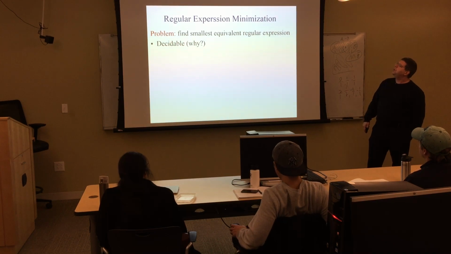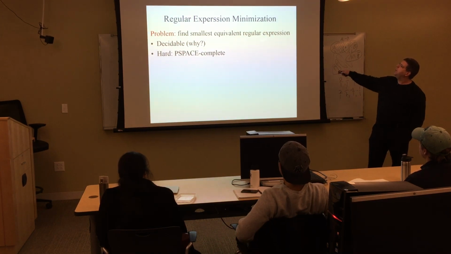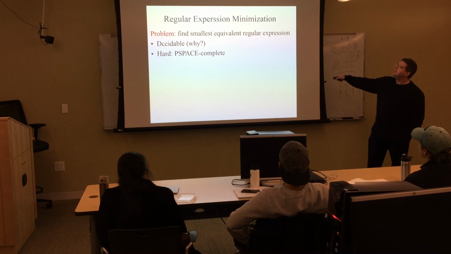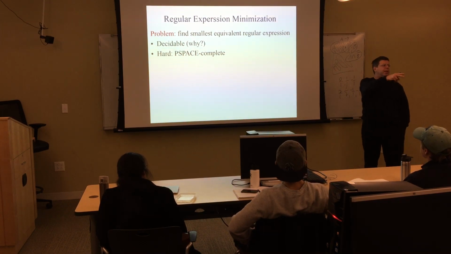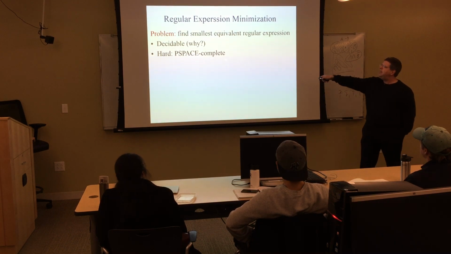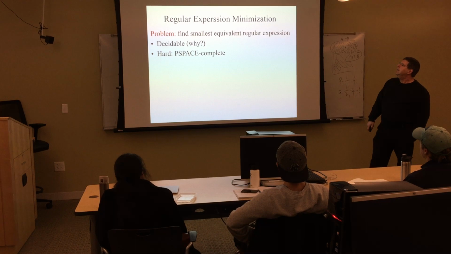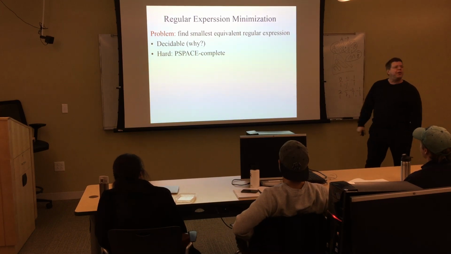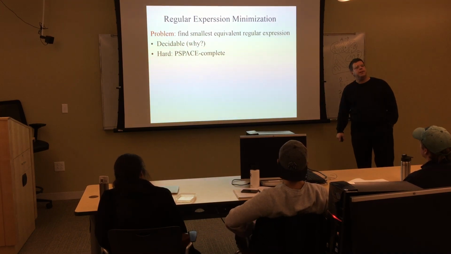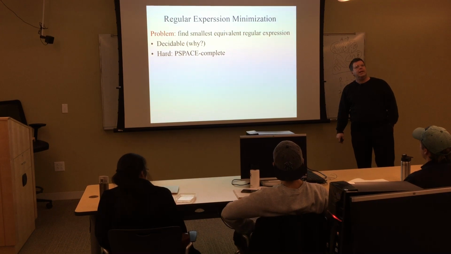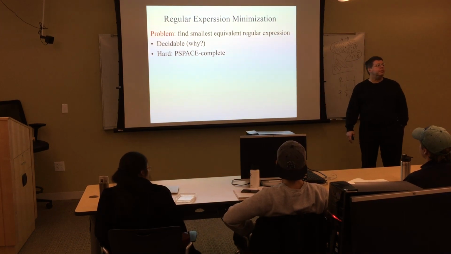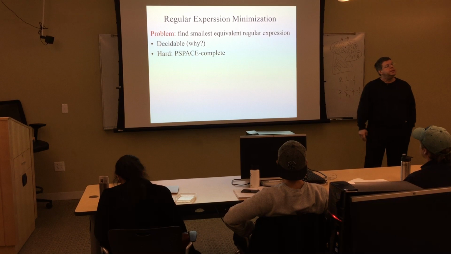Here I'm saying what I told you earlier, that finding the smallest equivalent regular expression is decidable, but it turns out it's PSPACE-complete. So it's worse than NP-complete. To answer the question earlier, it's actually PSPACE. You can prove it's PSPACE-complete. Now, why is it decidable? How would you find the smallest regular expression if you can take all the time you want? Exponential time.